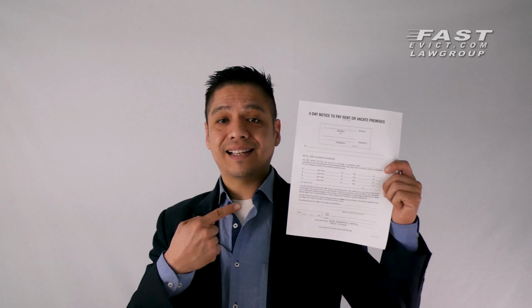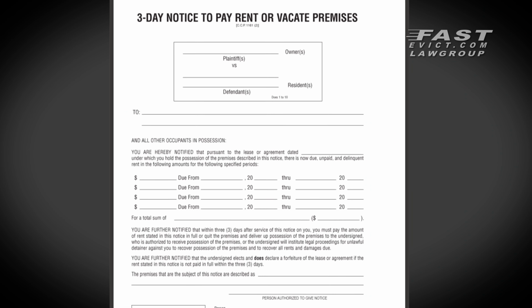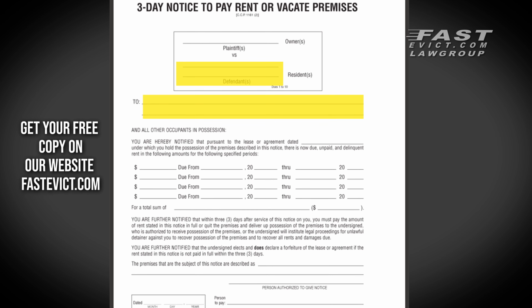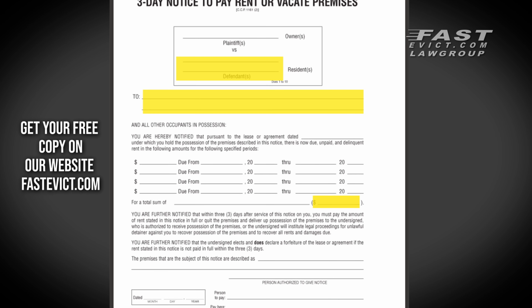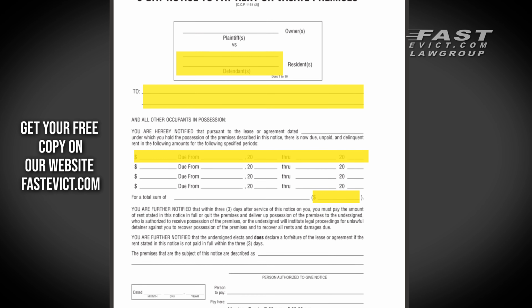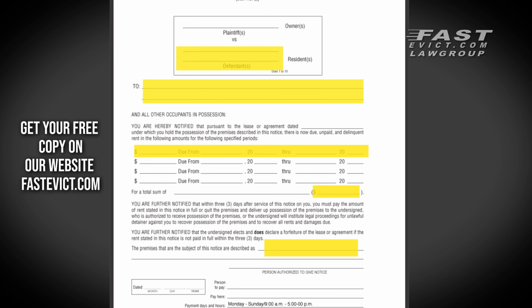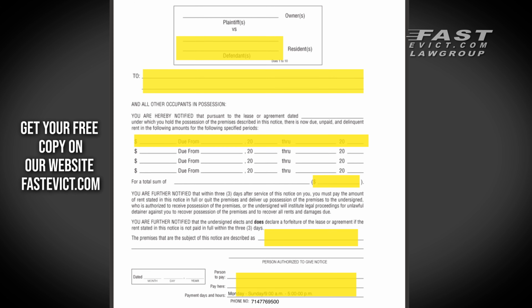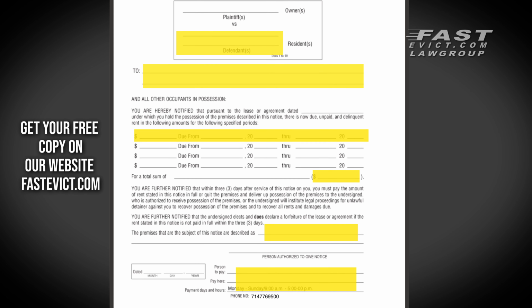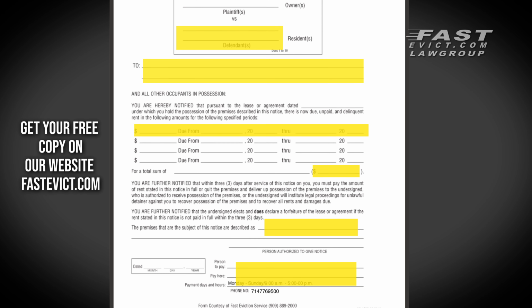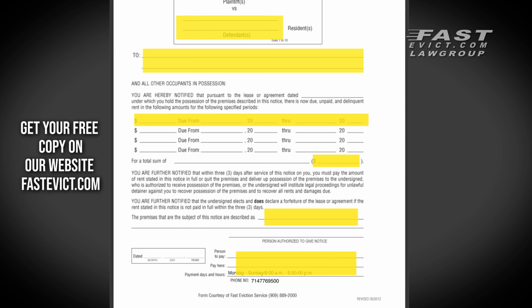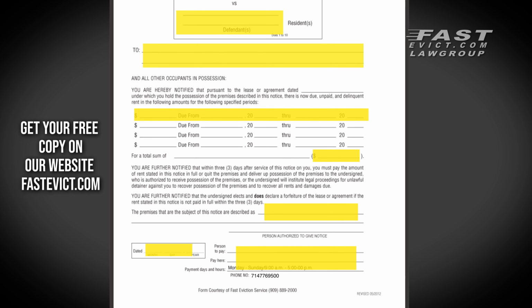First, we'll cover the basic anatomy of this particular notice. When filling out a 3-day notice to pay rent or quit, we need to specify the names of all tenants, total amounts of rent owed, time periods of rent owed, address of the rental property, name of person to be paid, address of where to send or deliver payment, dates and hours that payee is available at said address, contact info of payee, and of course, a date.